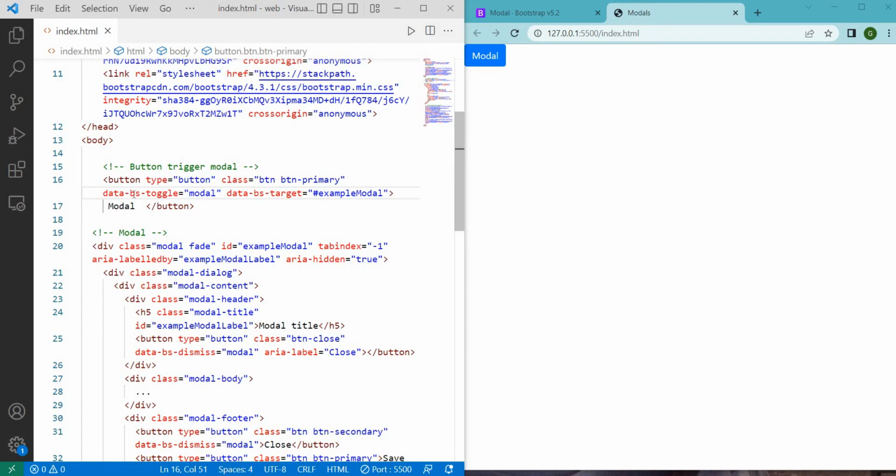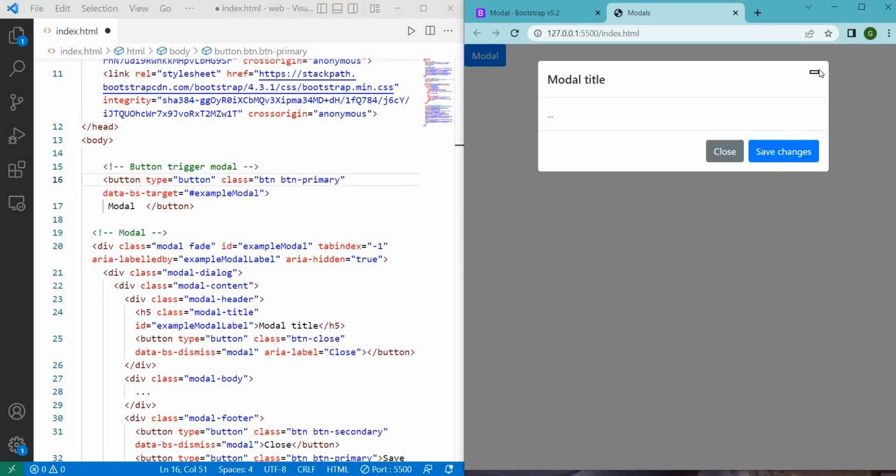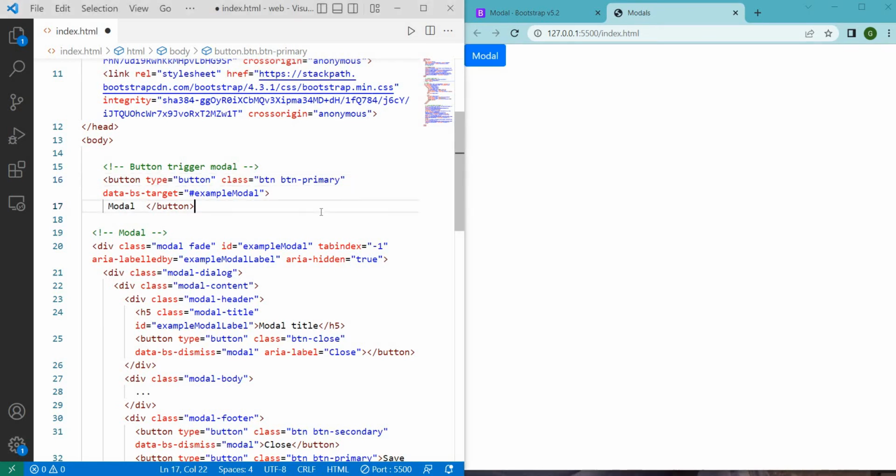Here it is written data-bs-toggle. Let me tell you that data-toggle is a very important command over here. Data is a prefix and toggle here is an attribute. If you do not use this attribute here, the modal button will not work. Sorry, let me save it first. Okay, so see, now it is not working. What is the reason? This is the important attribute that you need to use.